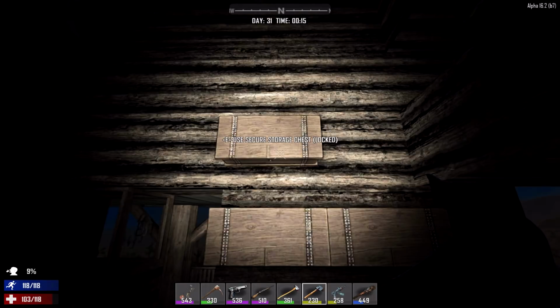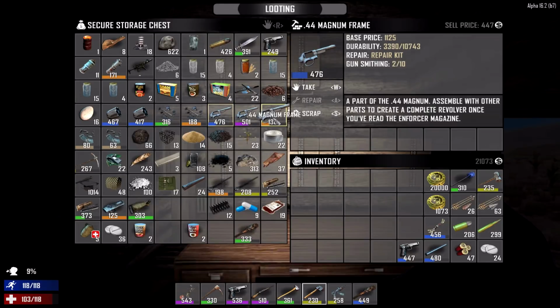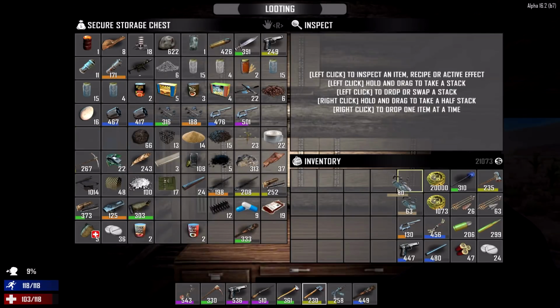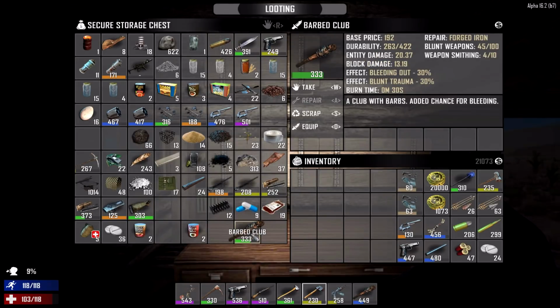If I ain't using it, it's going. Or at least if I have multiple copies, it's going. I'll leave that so we can repair it together with the other one because they're both kind of damaged. Same with the Magnum parts and AK parts too. Those AK parts sell for a pretty penny. So I'm kind of organizing myself here to really try to make some profit next episode. I think we're in a pretty good position.